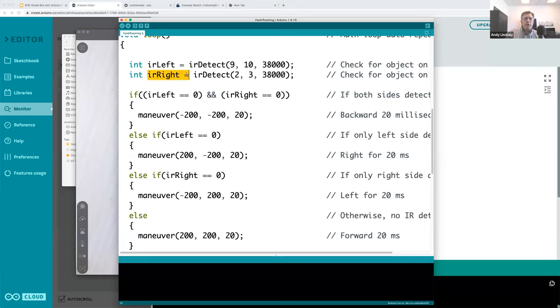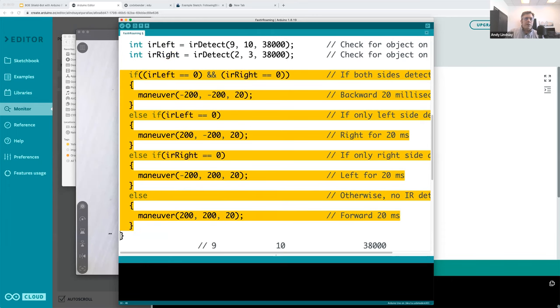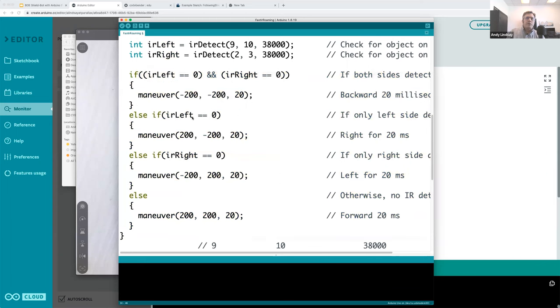It repeats it for the other pair. And then with that information, it uses something almost like the whiskers code. And in fact, I've skipped over one where it uses something exactly like the whiskers code. And this one is just a higher performance version where there's 20 milliseconds spent in any given maneuver before going and checking the infrared receivers again.